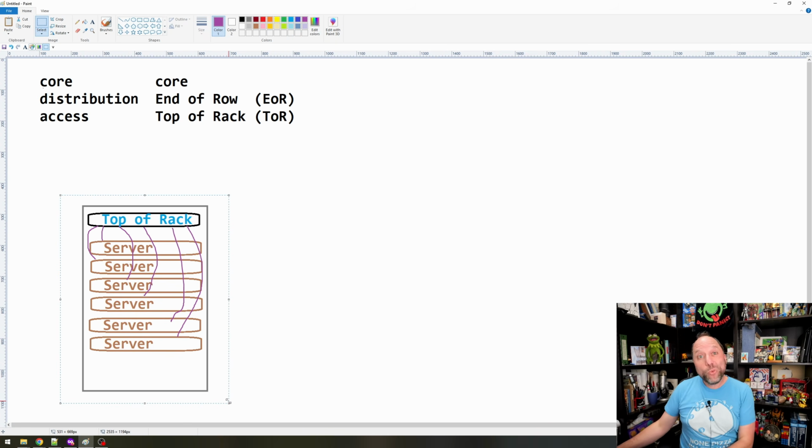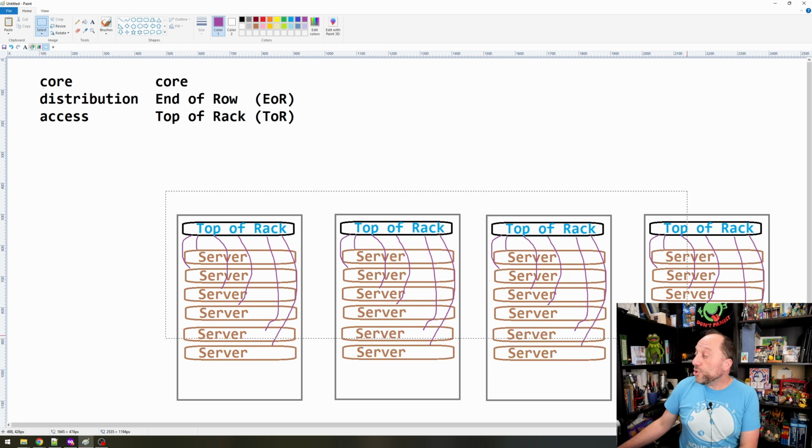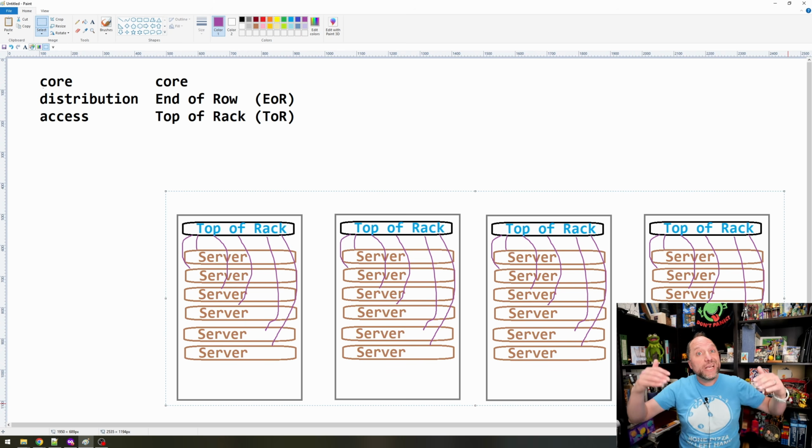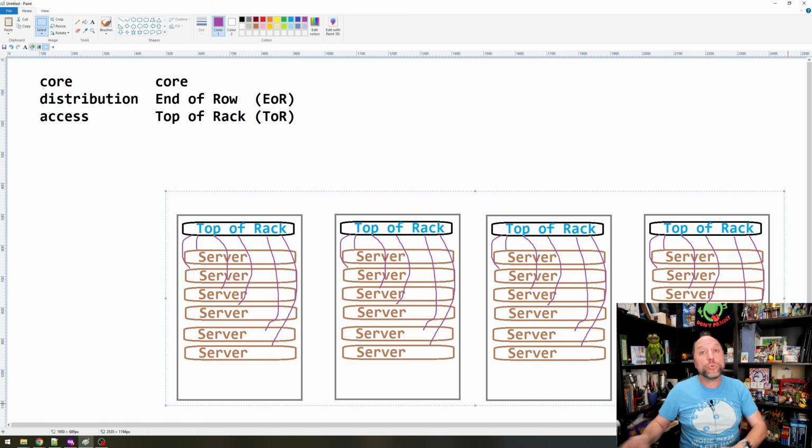But you're going to have more than one of these things. In fact, you're likely to have a whole row of them. And you want these different racks of equipment to be able to talk to each other too. Or for that matter, again, we're focused here mostly on getting traffic from our users to these, and your users are probably not in the data center. So we're going to have some way for them to talk to each other, but even more importantly here, get out to the wider world.